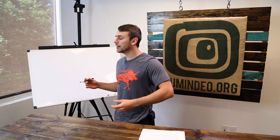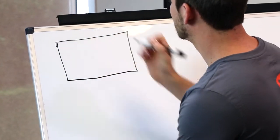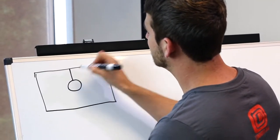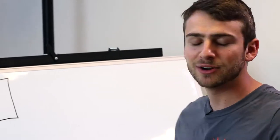And so like the intro frame, when he wakes up in the field, I knew I wanted him laying on his back. So I already drew my first photo. So here's my frame. And I knew that I wanted him upside down. So I was already starting. I'm a horrible drawer, so I'm just going to be drawing stick figures, but it's okay because the whole point of the storyboard is just to help you visually plan out how you're going to film it and stuff like that. So they don't have to be amazing drawings.